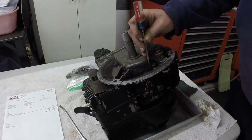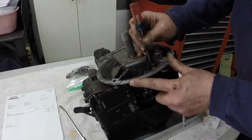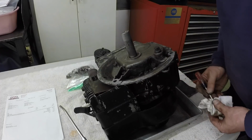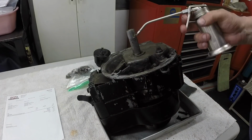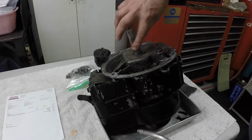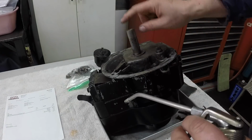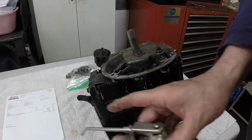So the bolts are just totally encrusted in grease. So I'll just scrape the grease away with a screwdriver so I can get my socket on it. That was the only one that was really encrusted. That's all the bolts are out. I'm going to put some oil on this. Then we're going to tap the base and hopefully it comes off. Alright, that's nice and oiled up.